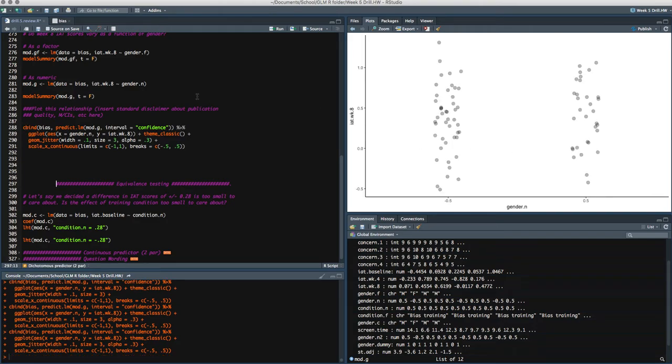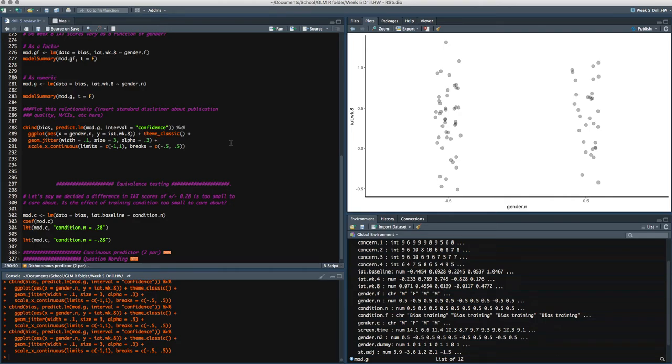But again, because I didn't set a seed each time I run this, it's going to be a little bit different. Because that geom_jitter randomly moves your points around to scatter them out so that they don't overlap, but it is random. So unless you have a seed that you set, then it's going to continue to be random.